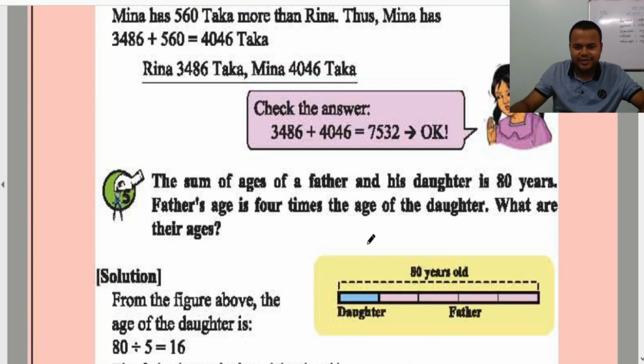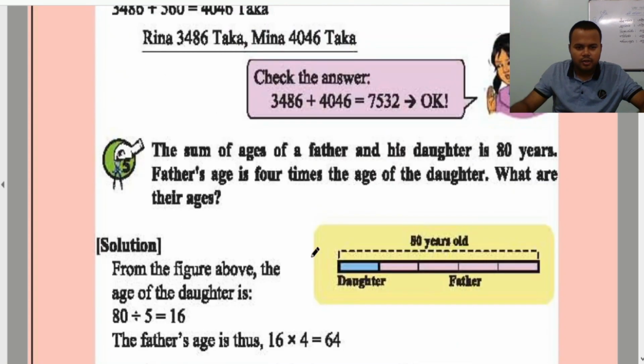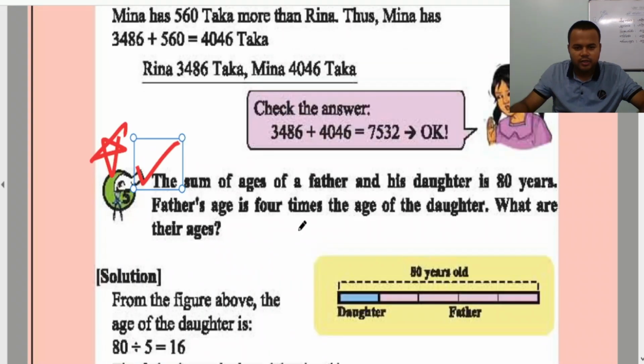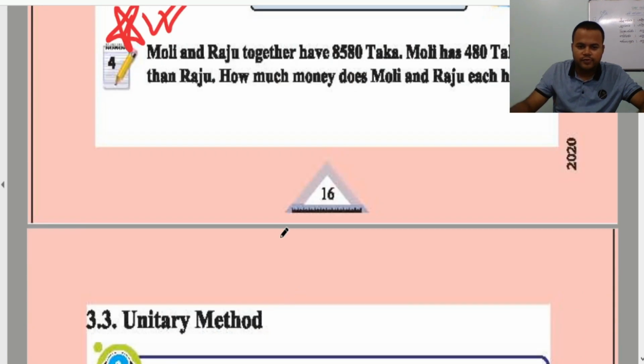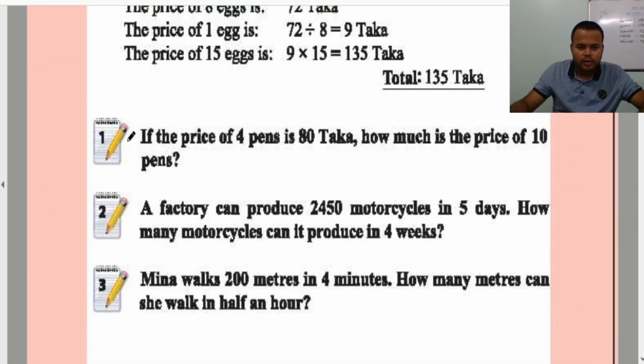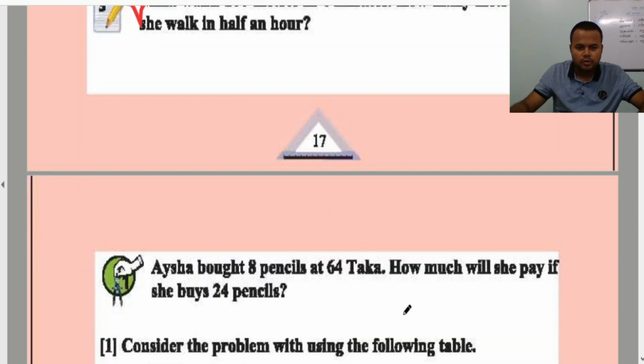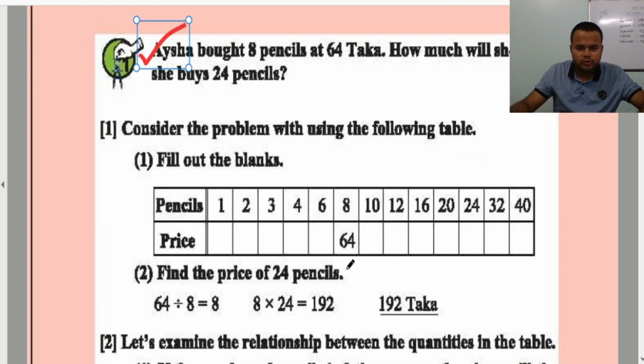You will find this type of problems in the PSC exam. Okay, here this question is important, I think. We already solved this type of problem, that is 4 times of Nasir's and Kaya's bed, this type of problem. Okay, and also solve this one. I have given a star mark, that indicates the importance of this math. Here for short question, short question, short question. This one is also for short question.